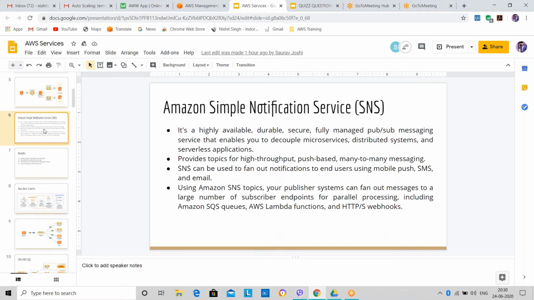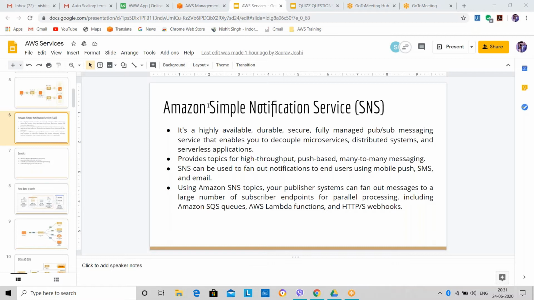Okay, so let us quickly read about SNS. What is SNS? Then I'll show you how you can create an SNS topic. SNS is a highly available, durable, secure, and fully managed pub sub messaging service that enables you to decouple microservices, distributed systems, and serverless applications.